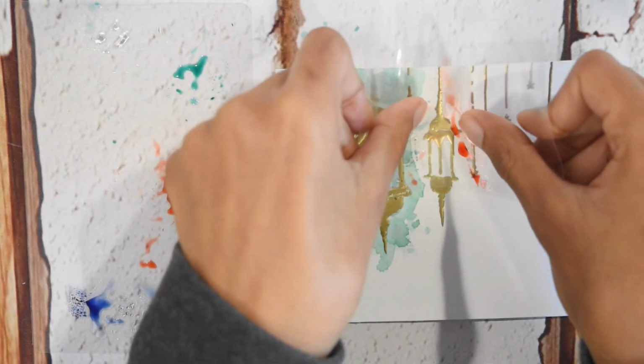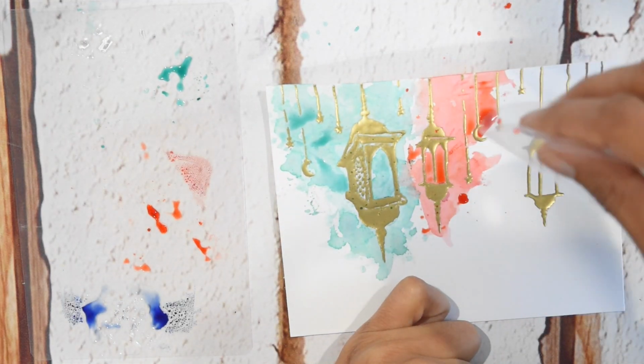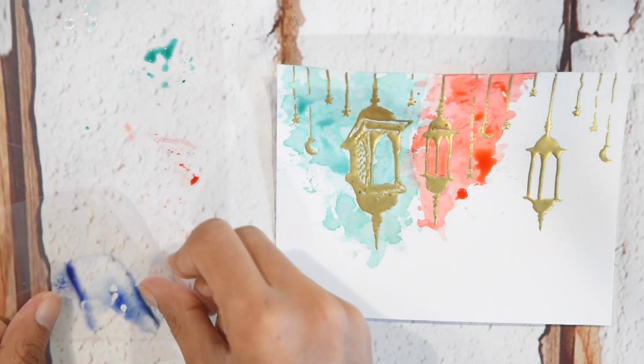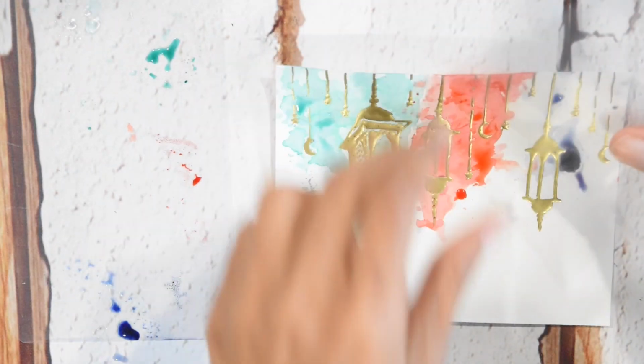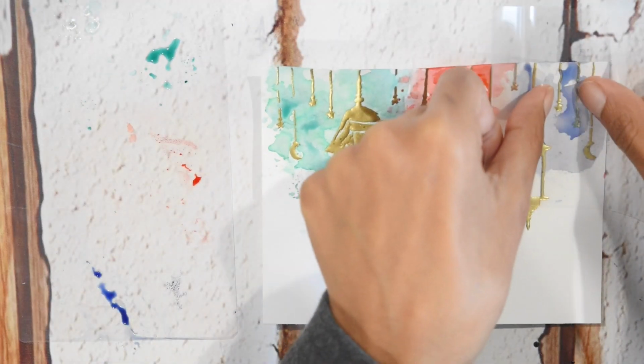Here I'm moving on to the red, and I don't know if you can tell, but I'm trying to keep it so that the inks are kind of the same sizes as the lanterns. And then here I'm moving on to blue, and this actually dries quite purple, which is exactly what I wanted for this card.